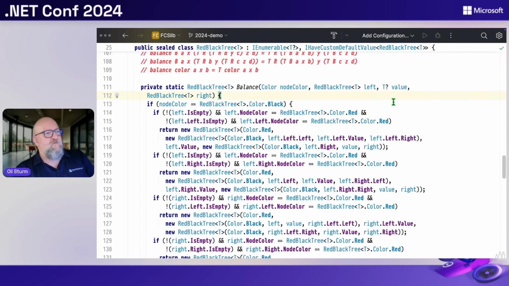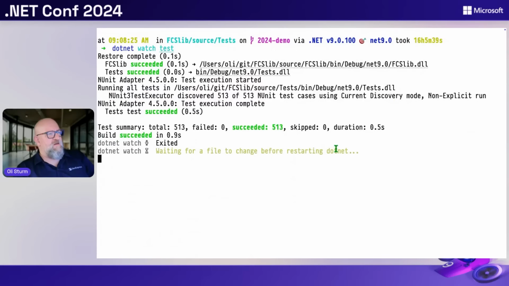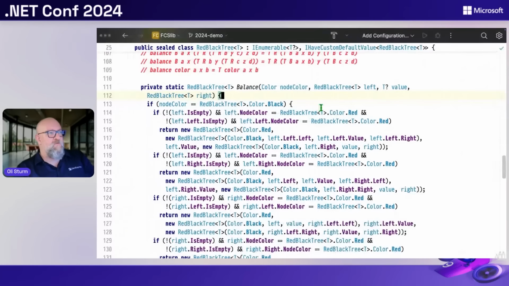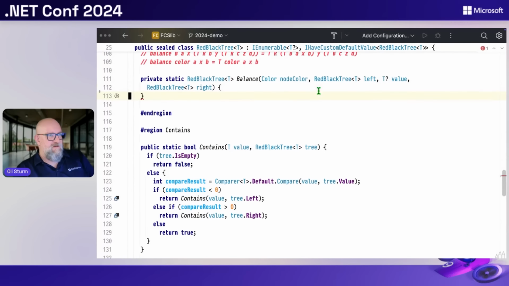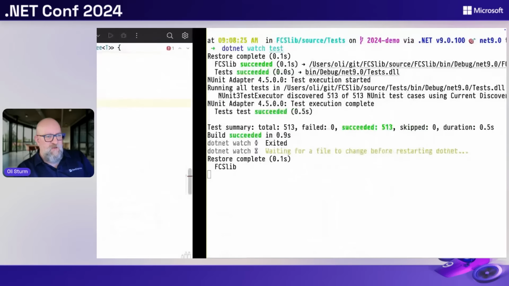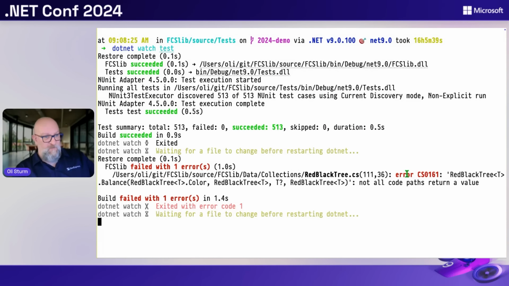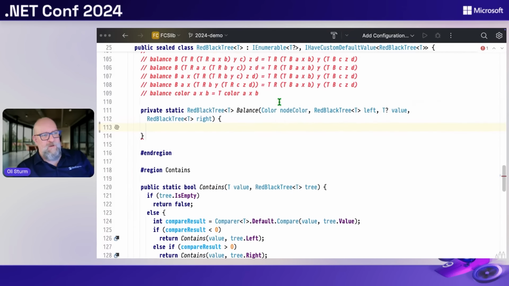So let's see. First of all, just quickly on the final screen here, I've got a number of tests running in this setup, and they're all green right now. That's really the only thing, right? If I end up removing this code, which I will do right now, there we go. Let's just delete everything from the balance function and then save. And we should see that this goes red, right? Okay, so now, of course, we've totally broken it, just to make it clear what's going on here.